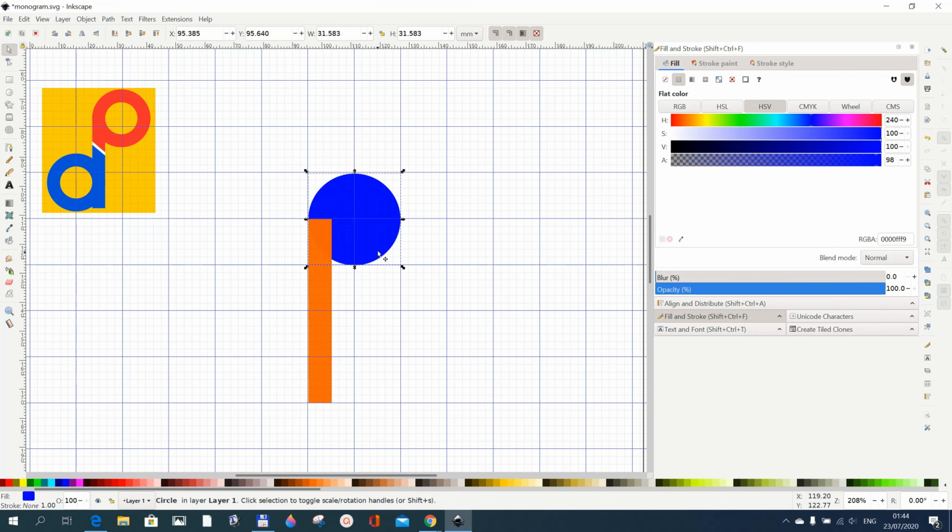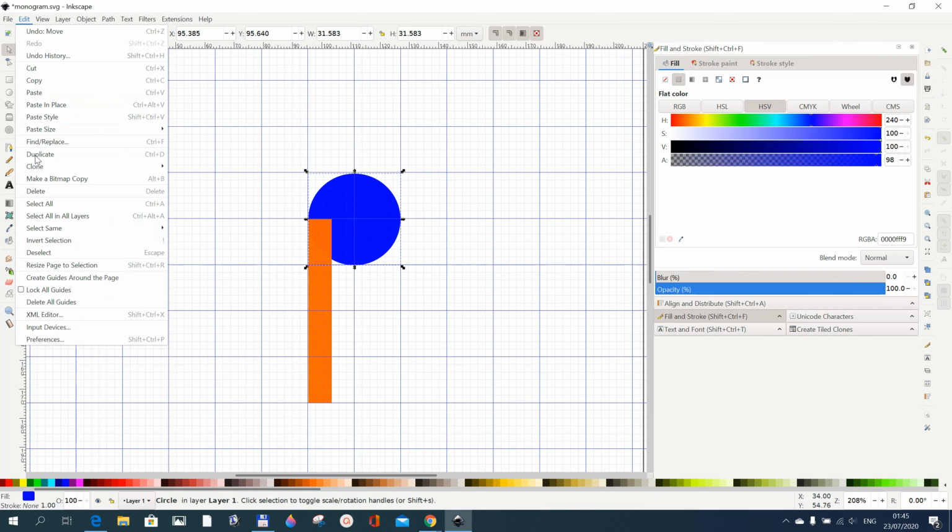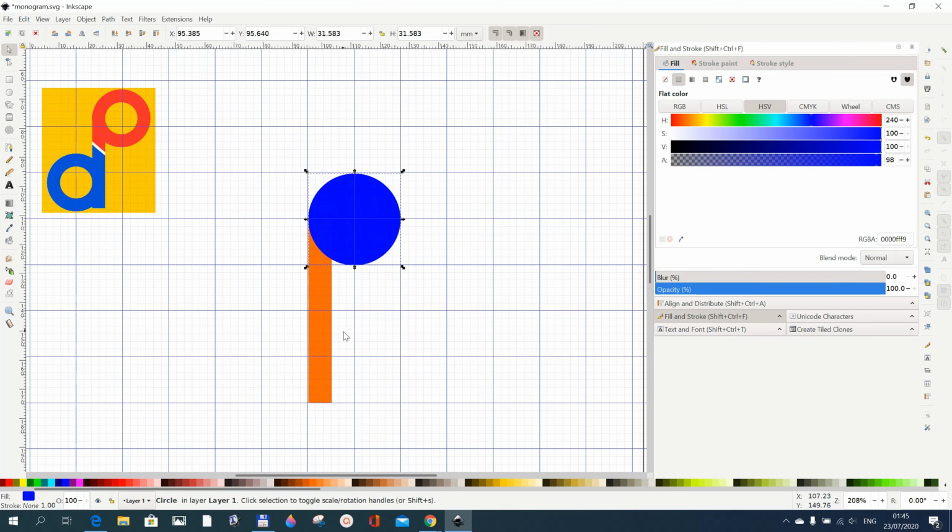Now we make a duplicate of this circle here. Go to Edit, Duplicate, and then give the duplicate any color. It's not important. Hold Shift and Control and reduce it until its bounding box hits the edge of this rectangle.